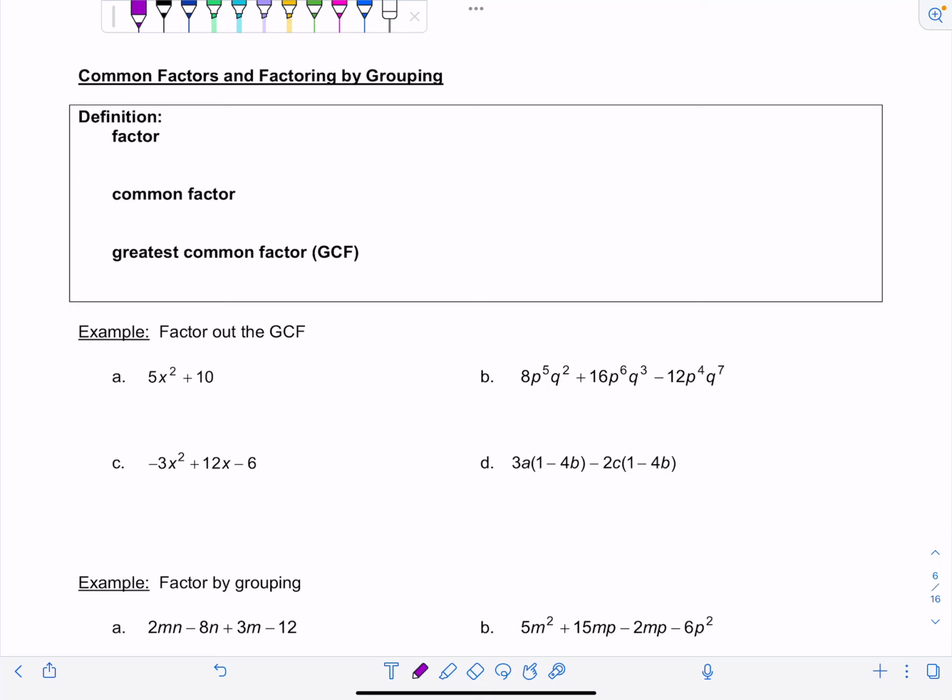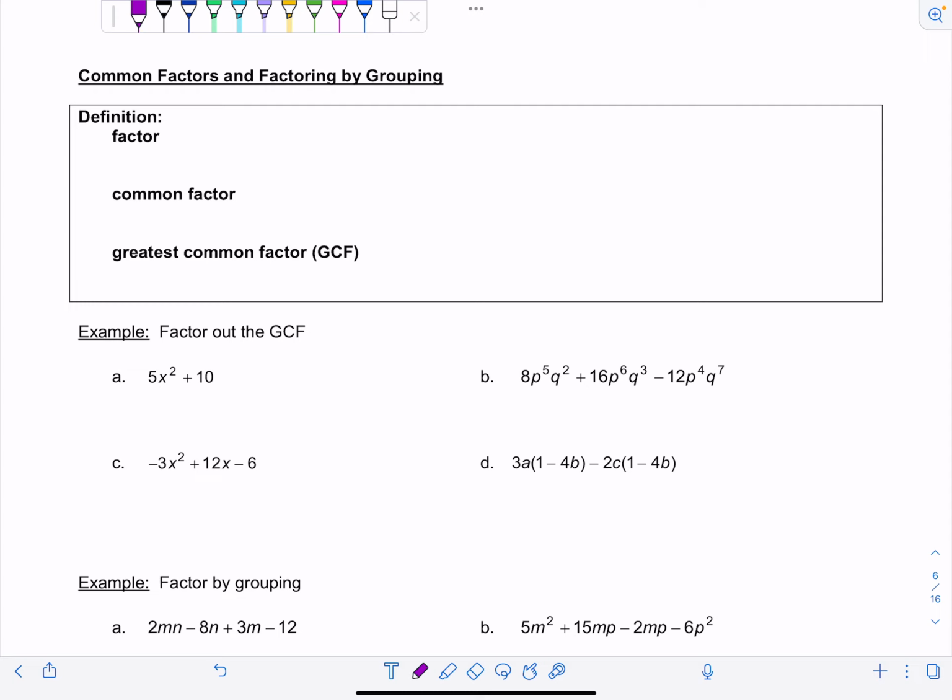This is video lecture number 19 for intermediate algebra on common factors and factoring by grouping. So we need to set a few things straight because there's two different definitions for the word factor depending on if you're using it as a verb or a noun. I know, and I'm not trying to go to English class on you, but it is important.